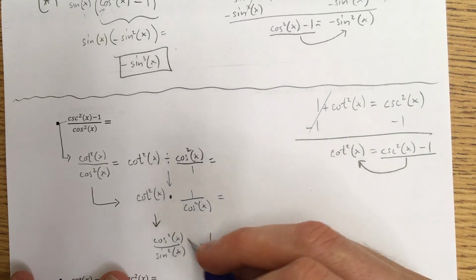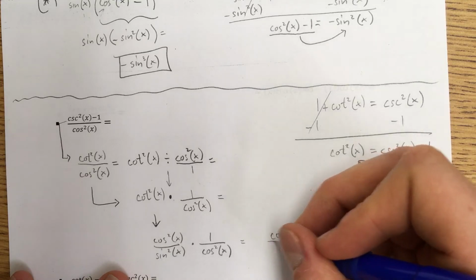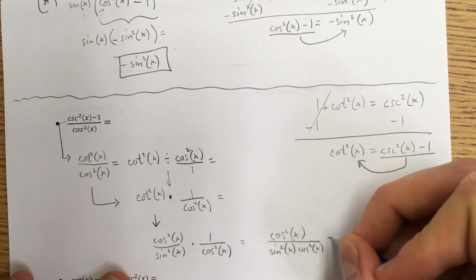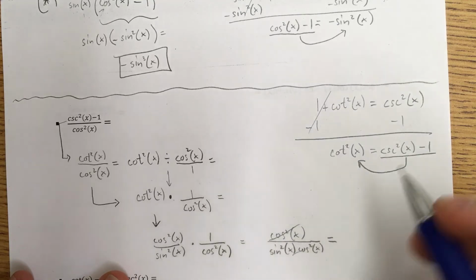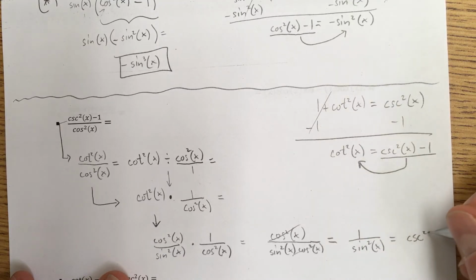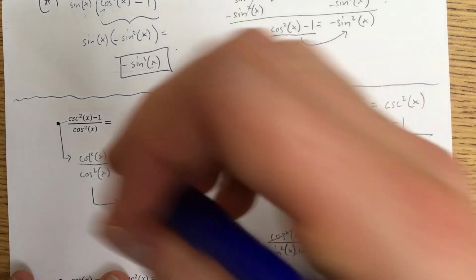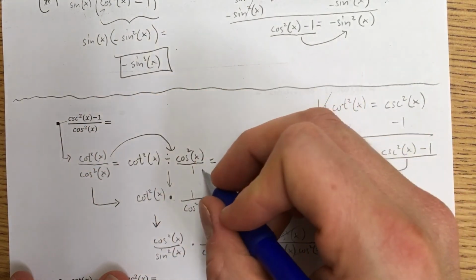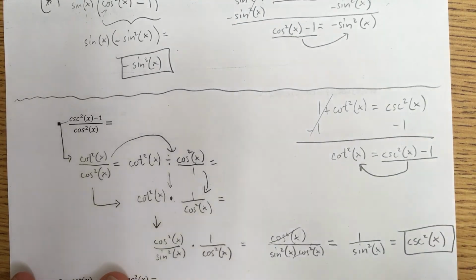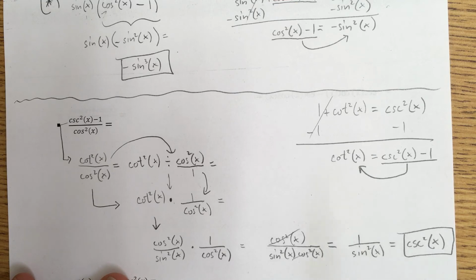Let's multiply straight across. Cosine squared times 1 would give us cosine squared. Sine squared times cosine squared would just give us sine squared cosine squared. The cosines would divide out, so we're left with 1 over sine squared, which just gives us cosecant squared. So this is the idea here, so that we can write it as division and then ultimately multiplication, or go straight from division to multiplication. That's a huge strategy that's going to be helpful, because once we do that, then we can rewrite it, and hopefully things will divide out and help us simplify to get to our solution here of cosecant squared.